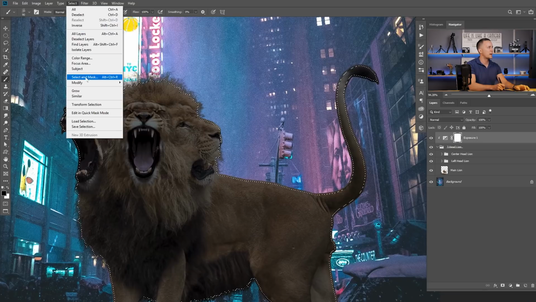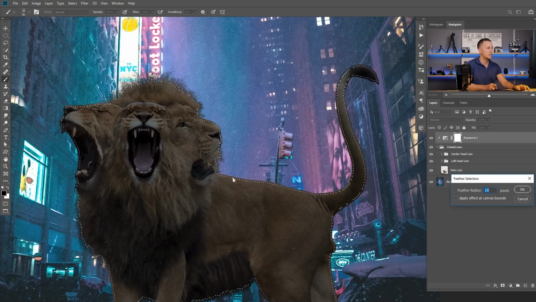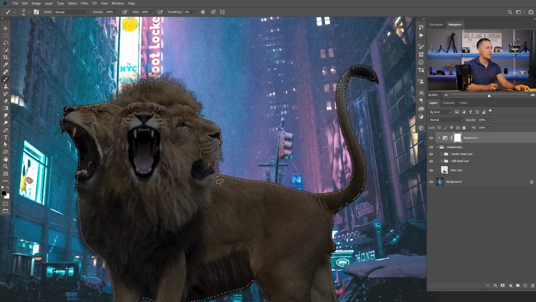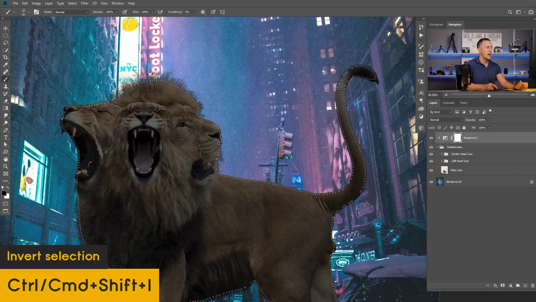Now what I like to do again, go to Select, Modify, and Feather, because I want to feather this selection, and I will feather, let's use 10 pixels, 10 will be okay. So I will feather by 10 pixels, and now I will invert the selection, because now if I paint on the mask, I will paint on the inside part of the line. I don't like that. I want to paint on the outside part of the line, so I need to invert the selection. To invert the selection, just press Shift Control I, and that's it.